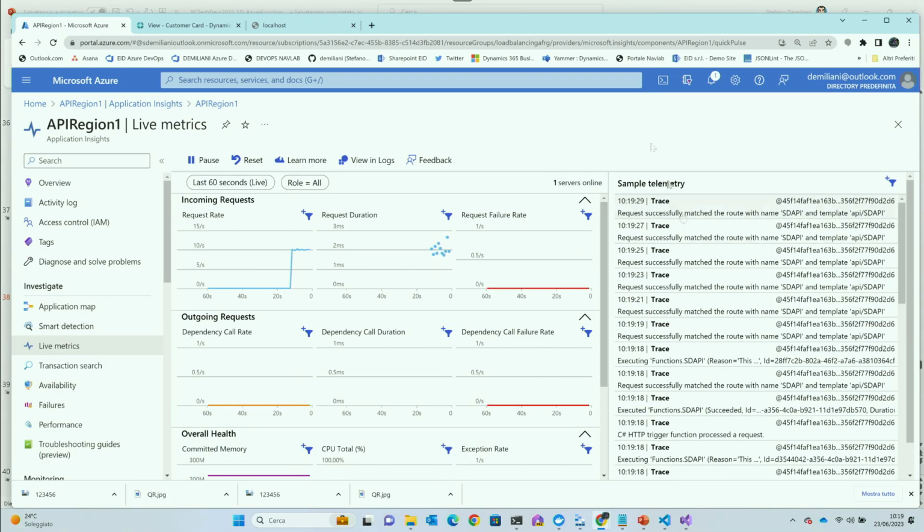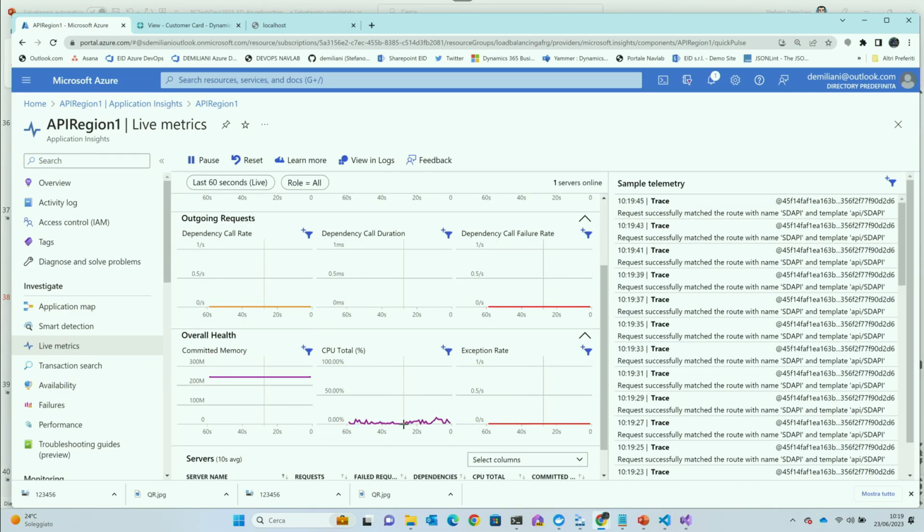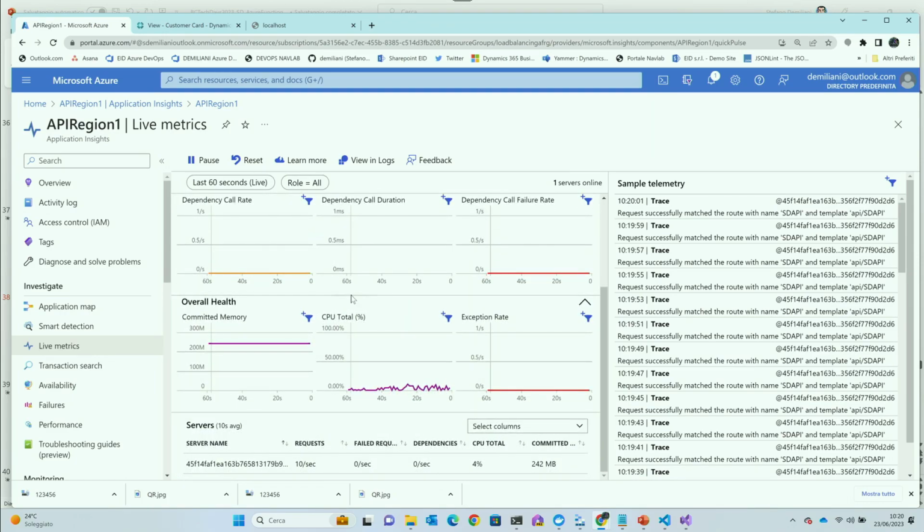I can see the full stack trace of the calls. So why is it quite important? Because I can check if, with 100 calls a minute, my Azure Function is okay in CPU and in memory. Maybe with 1 million calls it fails, or the CPU goes up and I start spending, because remember that spending cost is also linked to the CPU usage and memory usage. So you can monitor that.